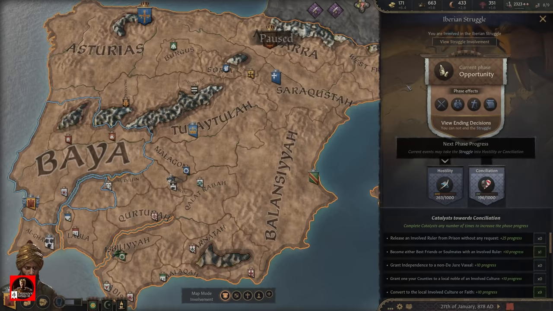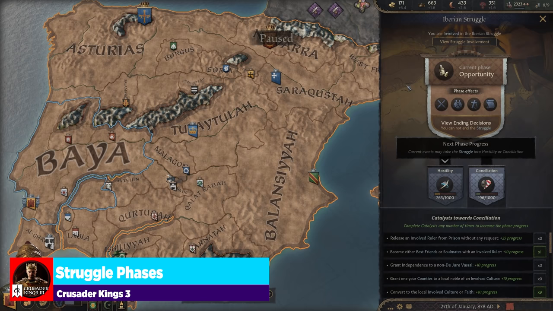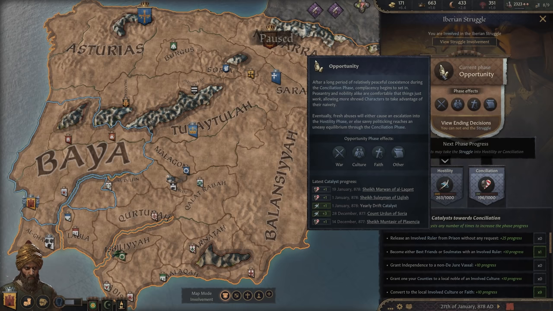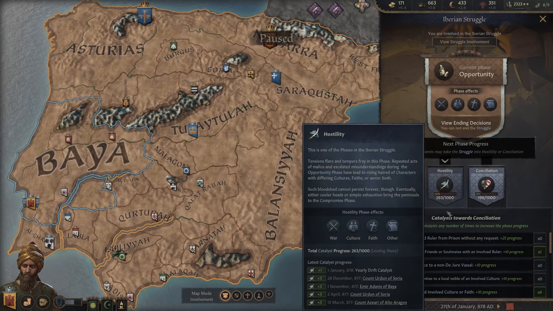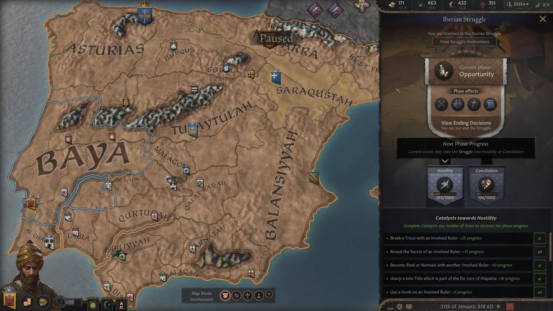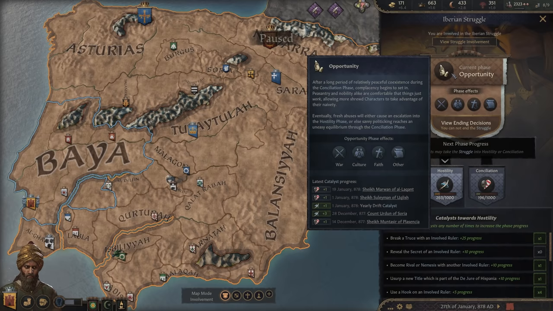When you first jump into any of the Iberian characters, the Iberian struggle will kick off, and no matter if you start in 867 or in 1066, the current phase will be opportunity. Now, this happens after conciliation, more often than not, and it has one of two outcomes: either hostility, or back to conciliation. Then conciliation and hostility will both go to the compromise phase in due time. The compromise phase will then bring you back into opportunity, and then you hit that circle, rinse and repeat. So you have four phases that you'll cycle on depending upon the phase in which you're in.